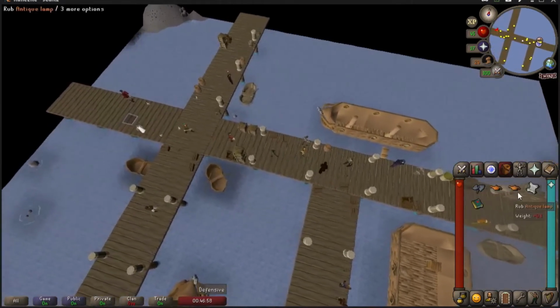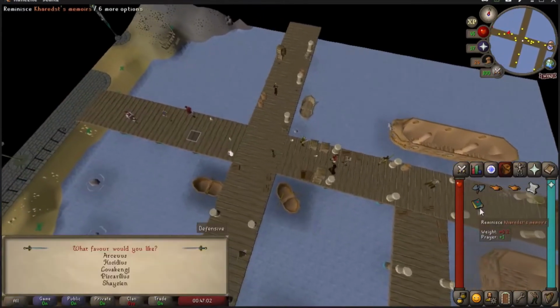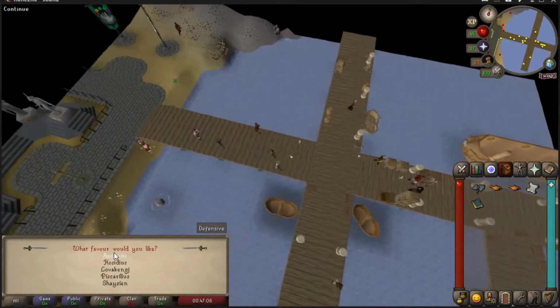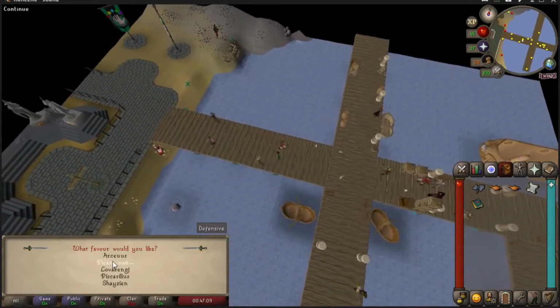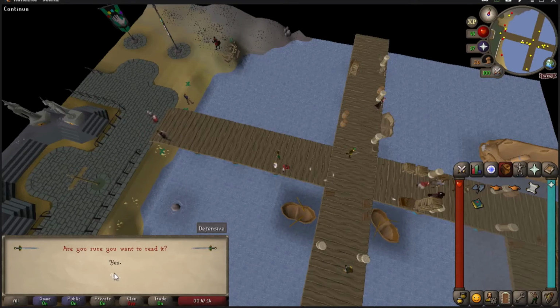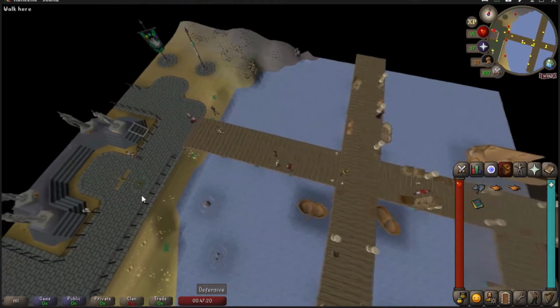I got two lamps, and I also got that, very important. Favor would you like? Bill. Yes, it is. Boom. Yeah, dude, of course. Okay, so now I don't have to plow as many fields when I want to get into plowing.